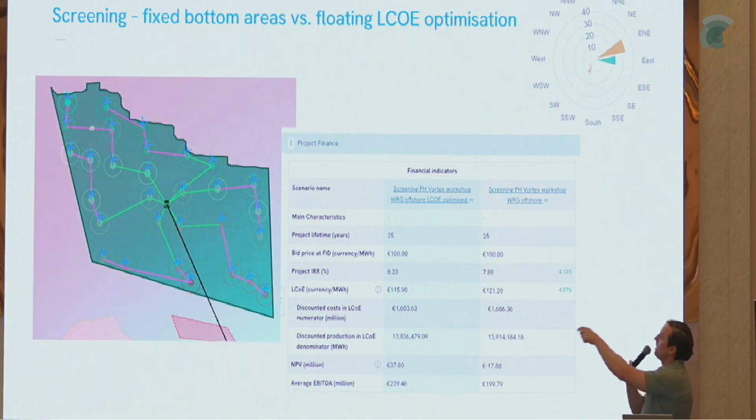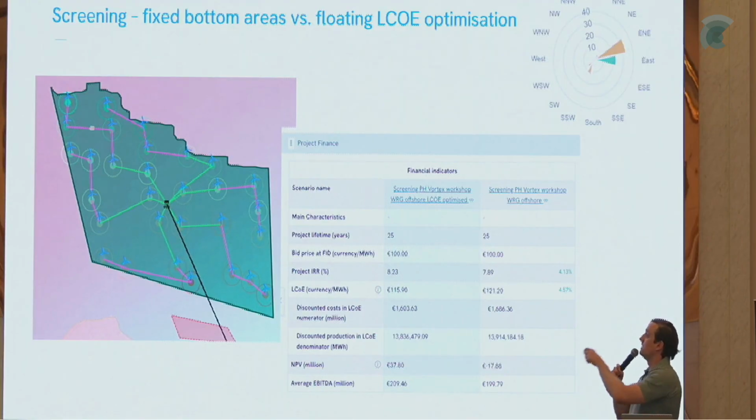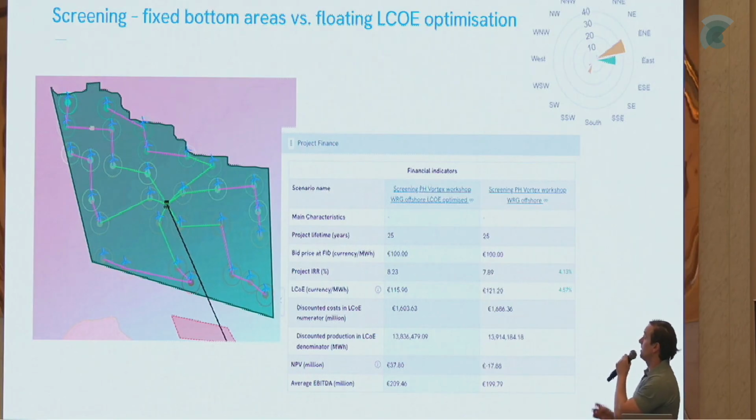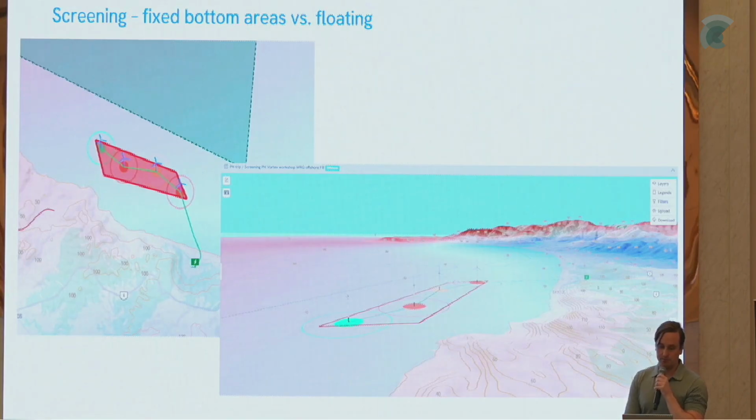So we're looking at bathymetry, we're looking at how far each position is from the offshore grid point, and we're looking at how we can place the turbines in an area while making sure that the yield is high enough to minimize the electrical losses and the electrical distances. So here you can see, looking at an offshore project, we're running from 121 down to 115. So we're taking a small chunk of net AP to balance with the overall cost of your project. So here you have a full optimization, essentially net AP, including the cost, and everything is connected in these regards.